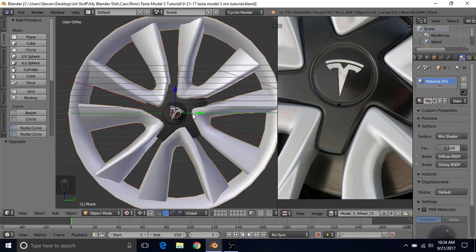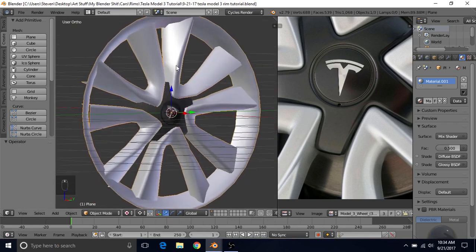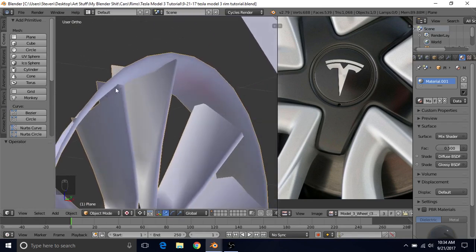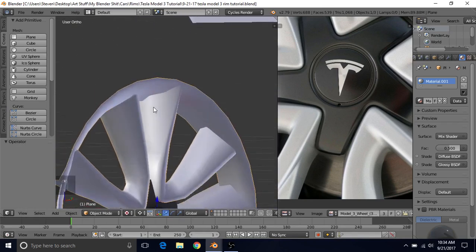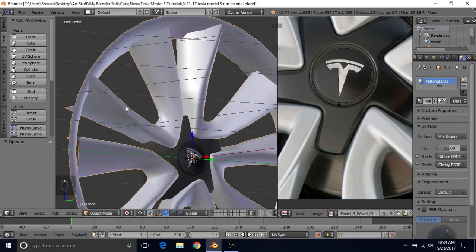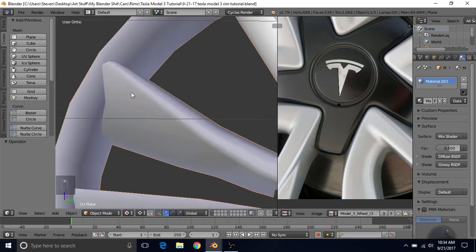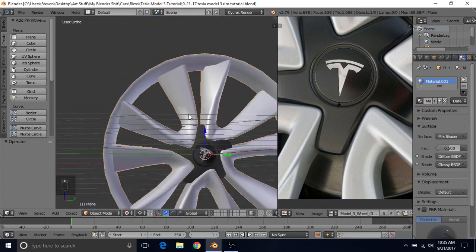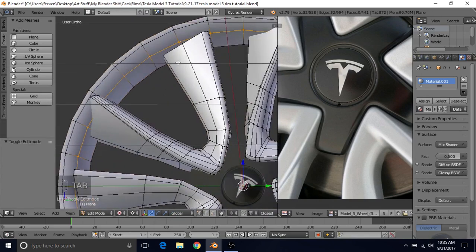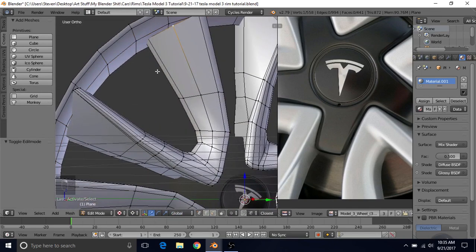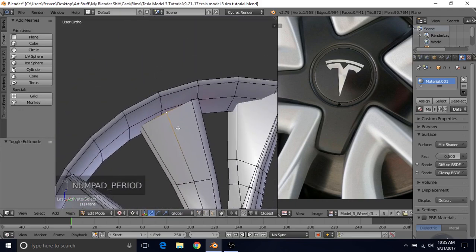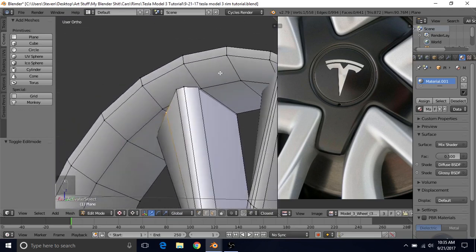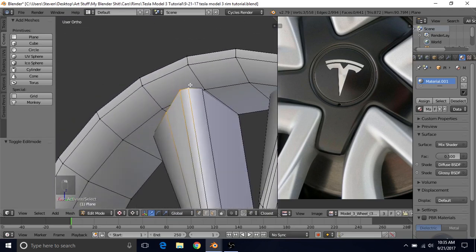One minor issue that I actually noticed with this model is that these top parts here, like there's actually some space here, and you may not want that. Like you see the space from this angle and it's not really visually attractive. There's not supposed to be a space there, so to fix that we can just press tab, and I'm just going to press period to focus in on this vertex. What you want to do is select the vertices that are not going through this other mesh. So these three in this case.